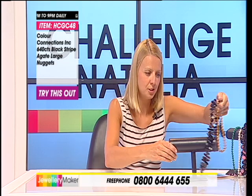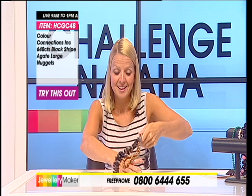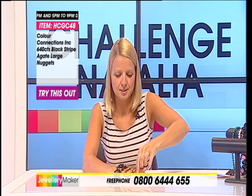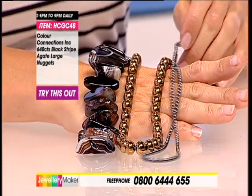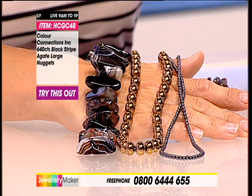We are going to give you a challenge. No messing. Okay. We have got for you something very dramatic and dynamic to give you. And I think you'll agree that these are truly autumnal quality gemstones. The size, the luxury, this beautiful crisp bronze-like finish, a metallic edge to this combination that really is exciting.